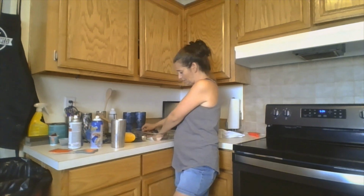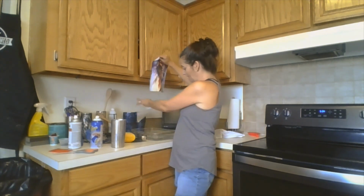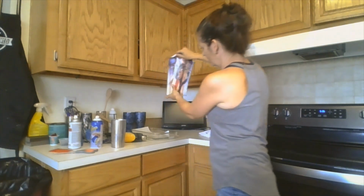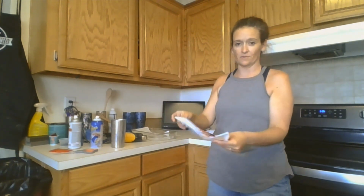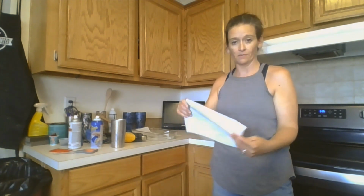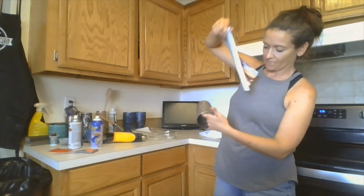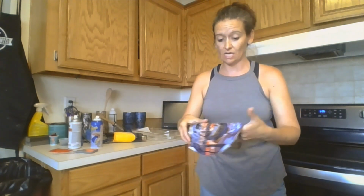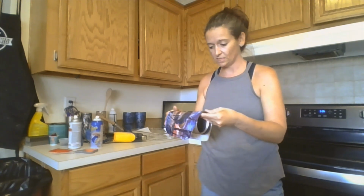Some of these scenery ones. Okay, let's see how it just lets itself go. I go ahead and pull the whole thing off. You can tell it's not nearly as flimsy as a regular water slide. It'll roll up, but it's not really sticking to itself. Then what I'm going to do is just take this and lay it on the cup. It's not going to stick right away, but this way I can get it in position.